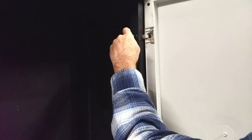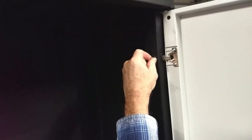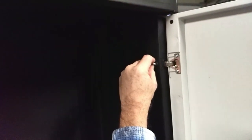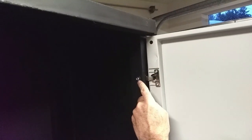And then through the bushing, place the screw in until you feel the hole, and then you can start to secure that, just like this. So I can feel the threads. Okay, I've got the first screw in and I had to position that right, but I noticed I didn't screw it all the way in. What I want to do is work down the pins to make sure that they can all get threaded into the hinge holes. So I'll go back down to this one.